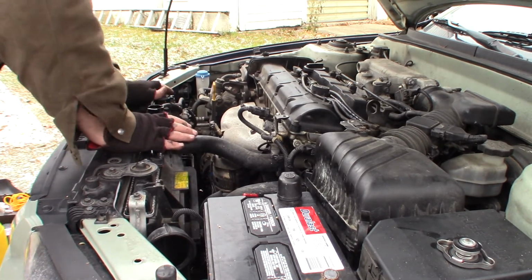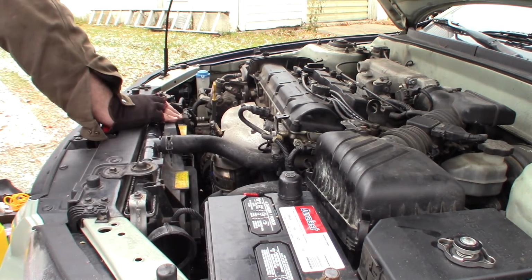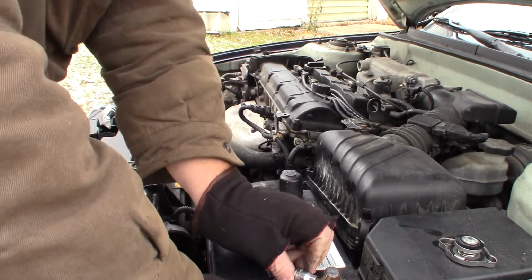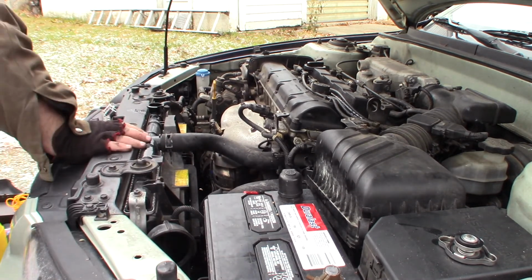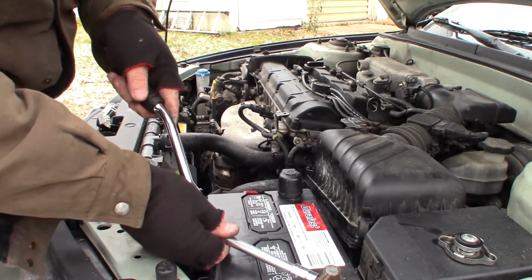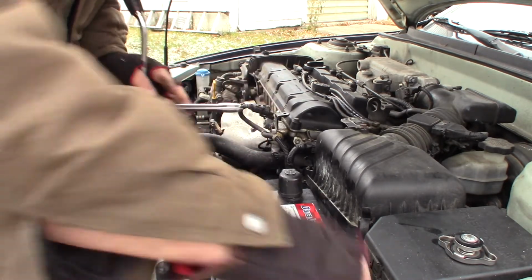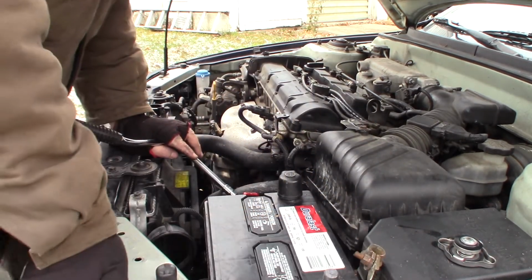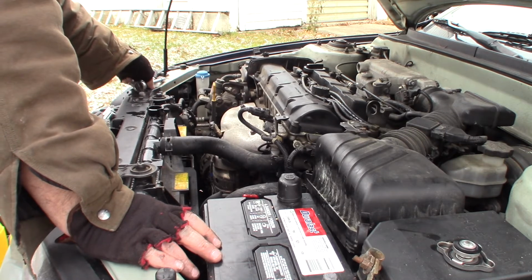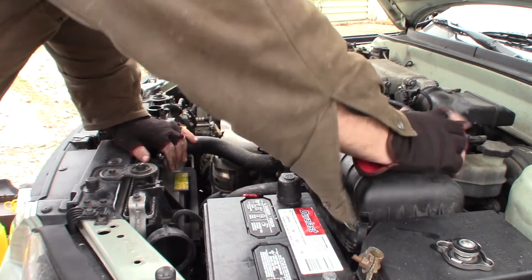Alright. Now I'm going to pull the battery cable off here real quick, just to reset the computer. Trying to find the right size wrench here. That's about 10. Yep. Because it did throw that diagnostic trouble code, and I don't want to get my laptop out and clear it. So we'll just unhook the battery for a minute. Probably would have been a good idea to unhook that battery before I did all that work, in case I shorted anything out, but I like living dangerous.